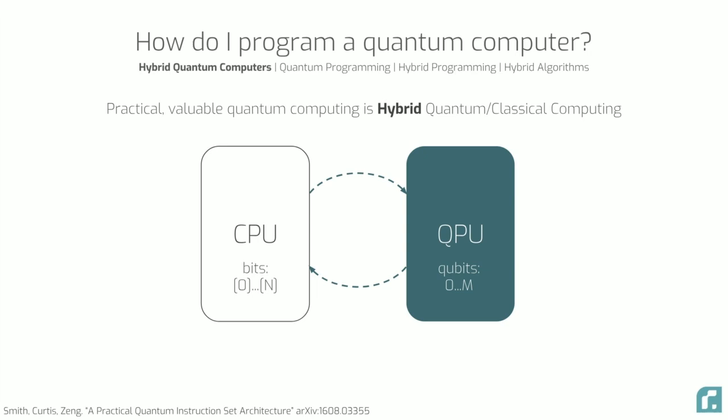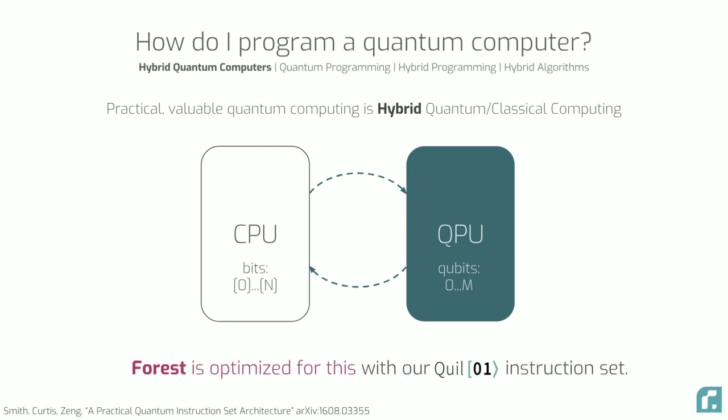So the model you should have in your head is that near-term quantum computing is what's called hybrid quantum-classical computing. And so here you have, at an abstract level, a CPU with some number of bits and a quantum processor with some number of qubits. And the platform that we built, which is called Forest, which targets these kinds of systems, is optimized for this kind of computing. And it's actually built around an instruction set architecture called Quil, which is a shared memory model, where you have these two kinds of memory, and it talks explicitly about how instructions can have information work back and forth. And if you want to read more about that, there's a white paper. The spec is open, and it's really the base layer for how we do programming. I'll talk a lot more about it in this talk.